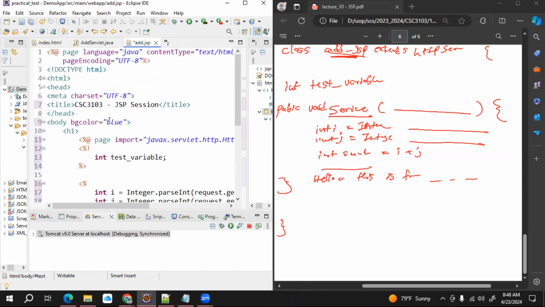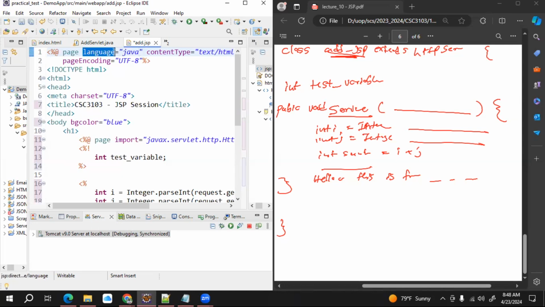As you can see, there are some scripting languages available here, already automatically imported. See, this is the directive tag element, right? Then this is the attribute. Then this is the value, right?